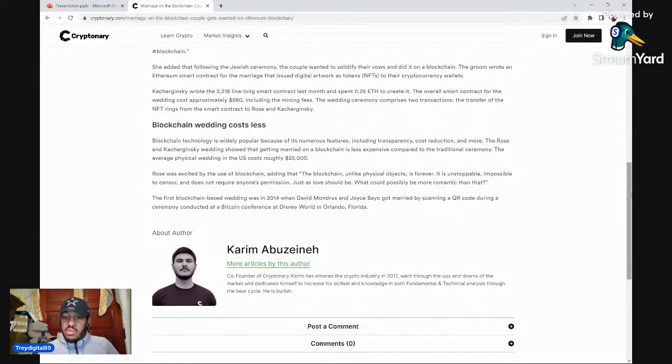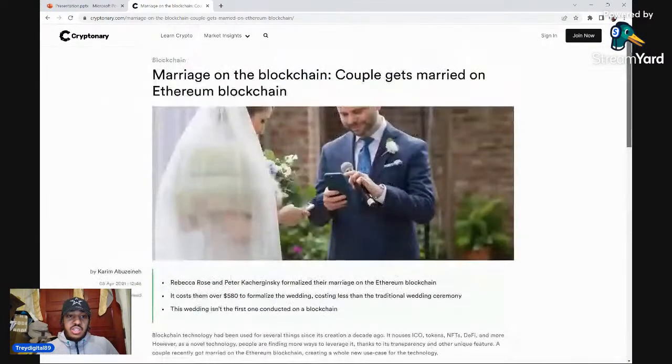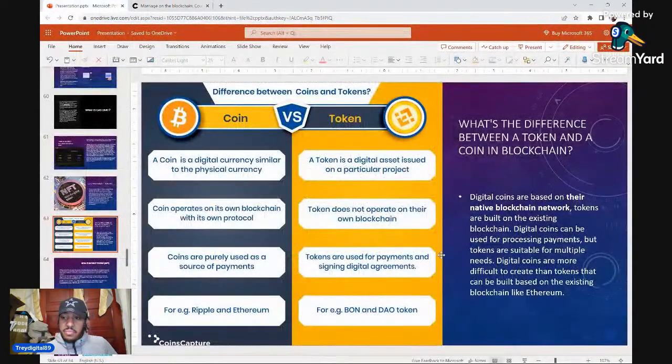So that's just talking about the contracts, and that people are actually getting married on the blockchain inside the Ethereum network. I don't want to go into smart contracts too much, because I don't want to get ahead on too many things right now. But we're going to move on.